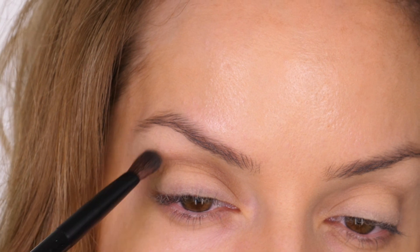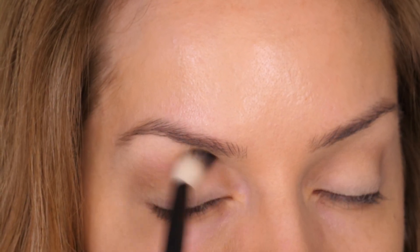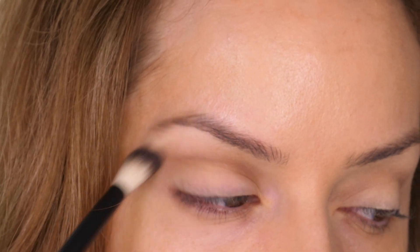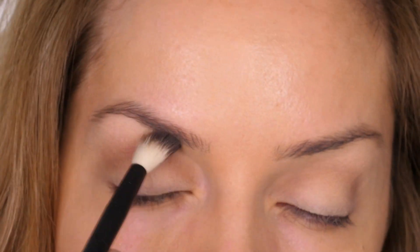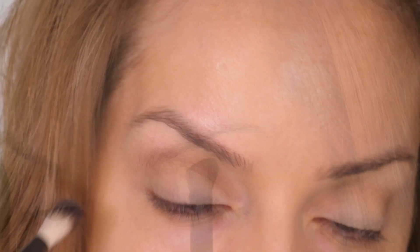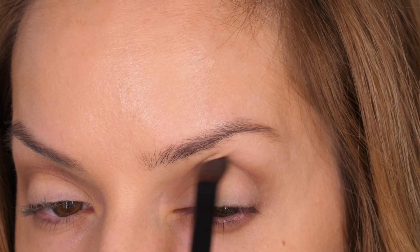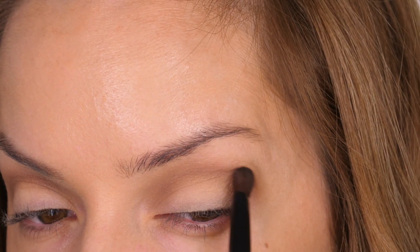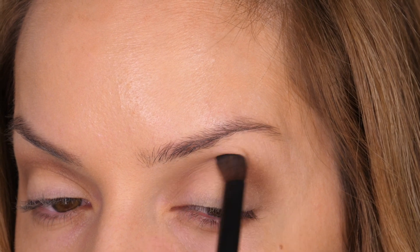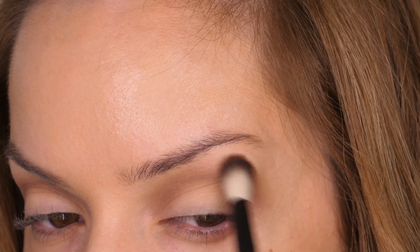You want to keep blending it out so it becomes really seamless, but you don't want to take it up towards the brow. Just work your blending brush backwards and forwards directly over the eyeshadow placement. People often complain that eyeshadow starts to look muddy or that the socket line has gone too high — that's because you're blending the colour up and out. You just want to blend it directly over where you've placed it until it becomes soft, then reapply more colour and repeat the process.